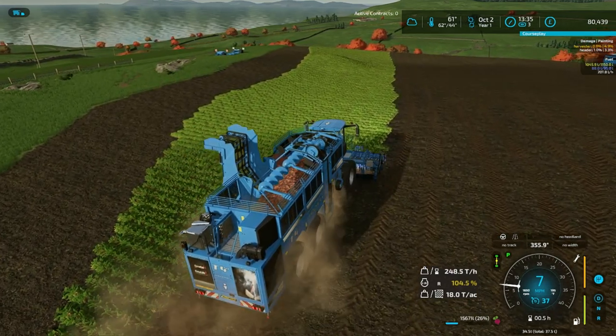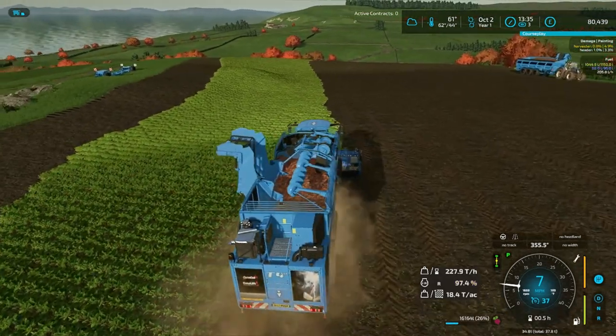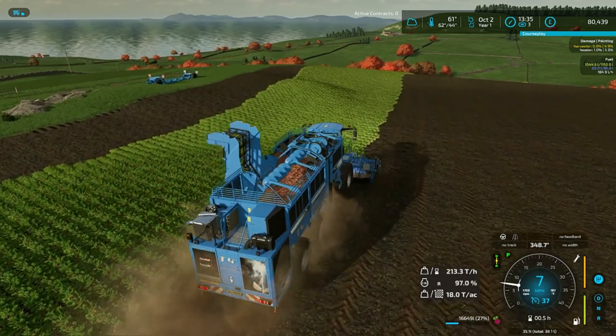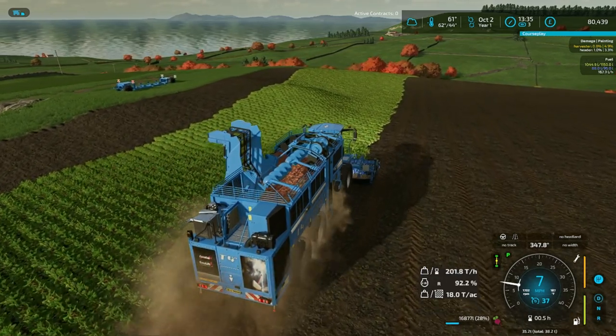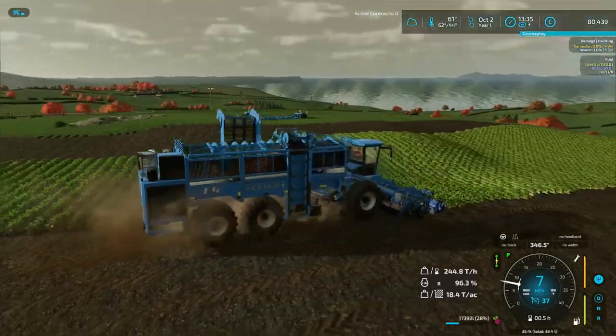Not much left. Probably about 3 passes. That trailer over there is full. This is full and gonna be full again, probably after the second pass. We're just gonna leave it in the field.